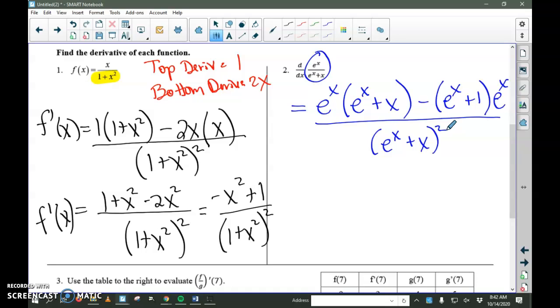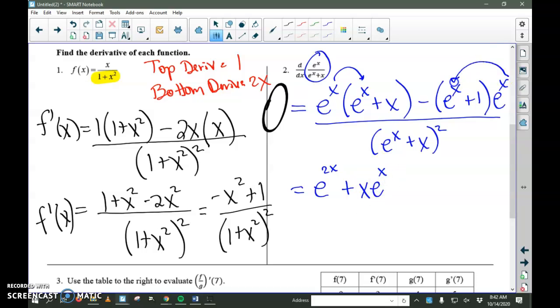And if you can do the setup, then that is key, getting the right setup. Again, I don't have any notation over here because I've just been given the directive to find the derivative. That derivative is equal to this right here. I'm going to clean it up. So when I do clean this up, remember that when you multiply like bases, you add the exponents. e is a common base. x plus x is 2x, plus x e to the x when I distribute.